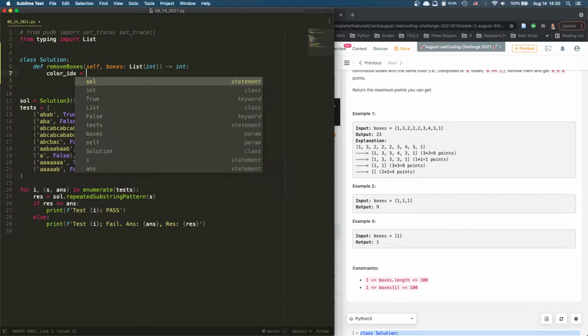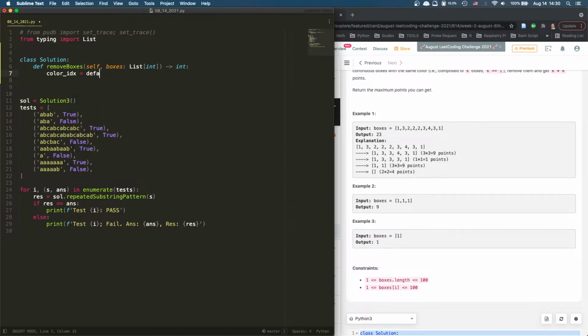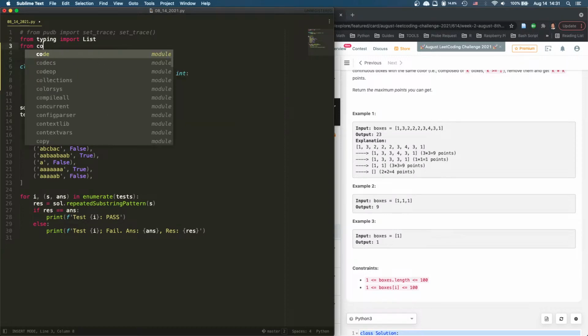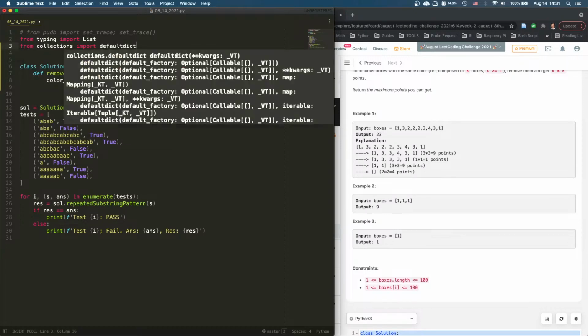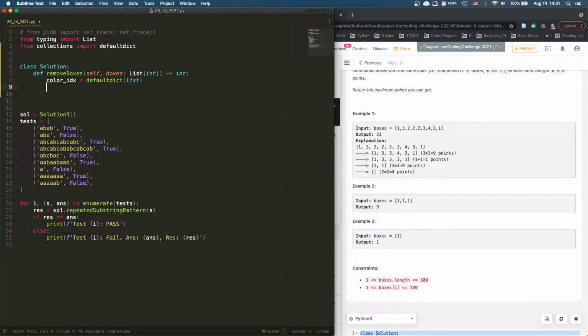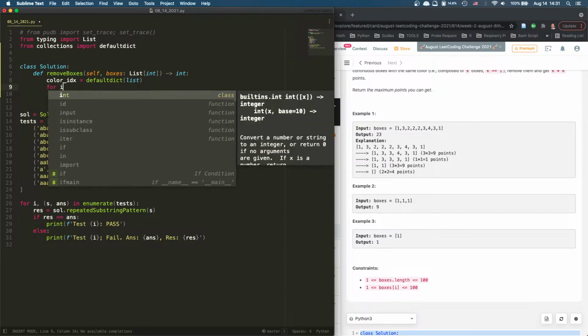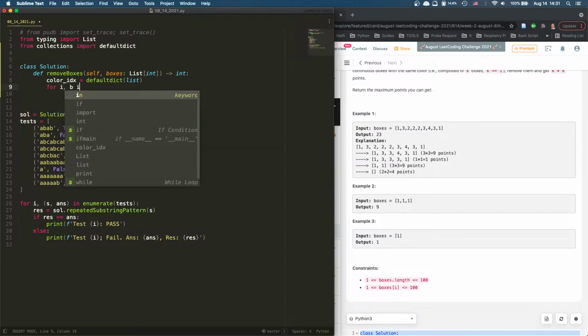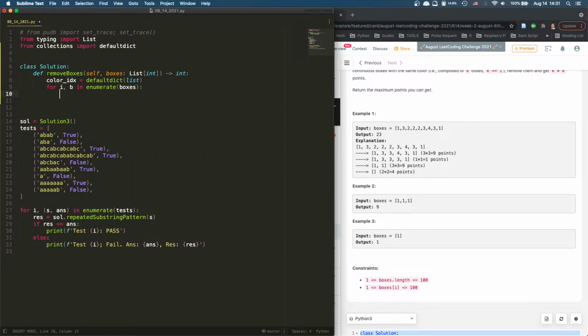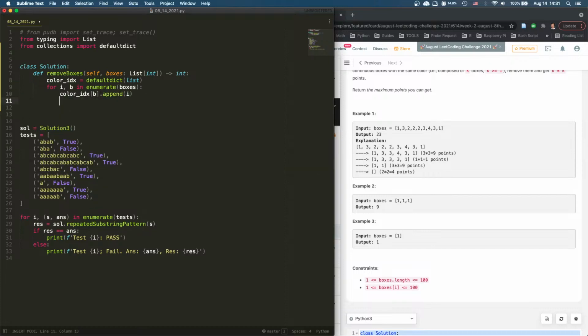It's going to be a default dict, so we need a default dict from collections import defaultdict. The default dict is going to be a list, right? I'm going to say for i, b in enumerate boxes, what I'm going to do is color_index[b].append(i), right?